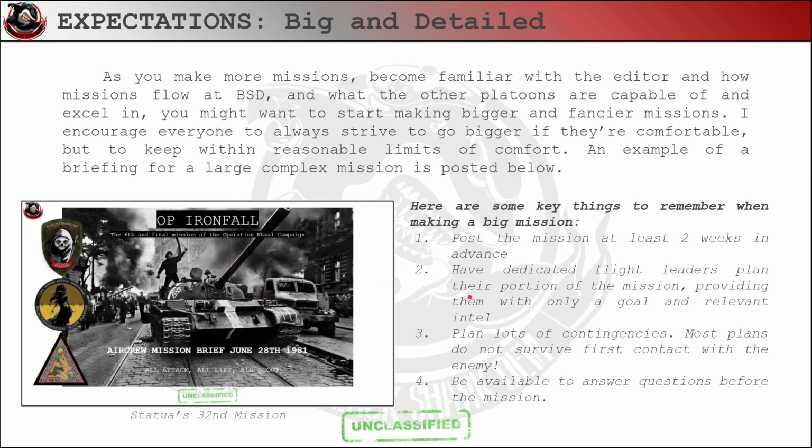That's when we go to number 2, having dedicated flight leaders. So you make the mission and the goals and all the moving parts, but leave the planning task or job up to the flight leaders. Let them do that. It'll save you a little bit of work off your shoulders, and it gets other people at the squadron involved, making the mission a little bit more immersive and feeling like it's a big operation, which is what everybody loves to do here sometimes.